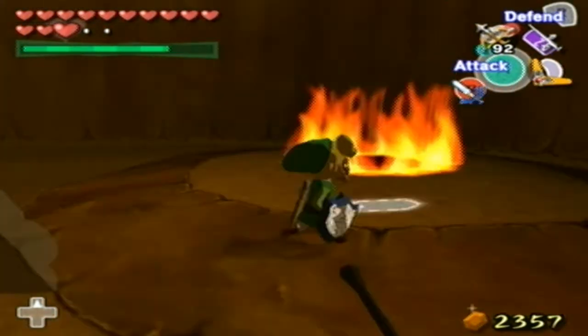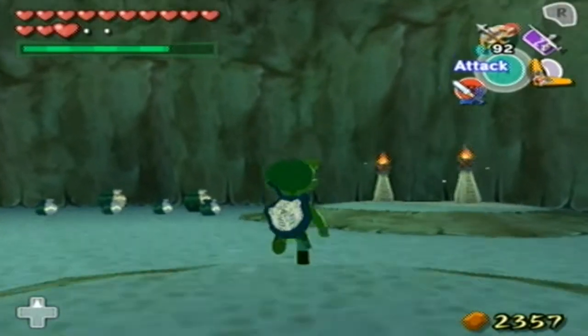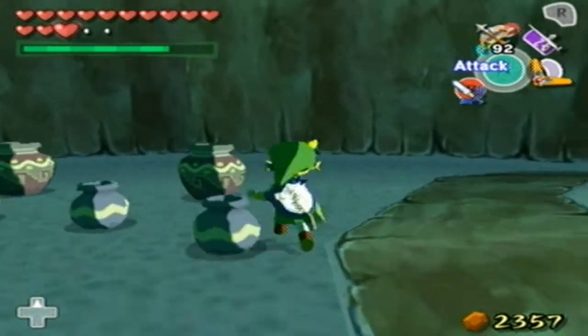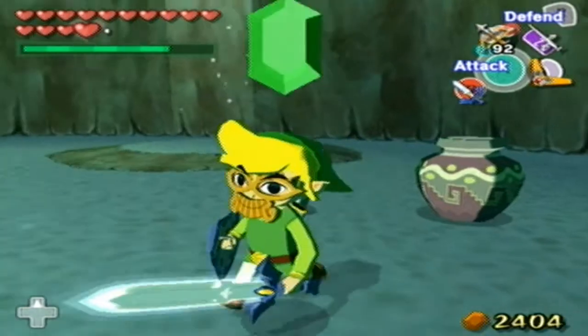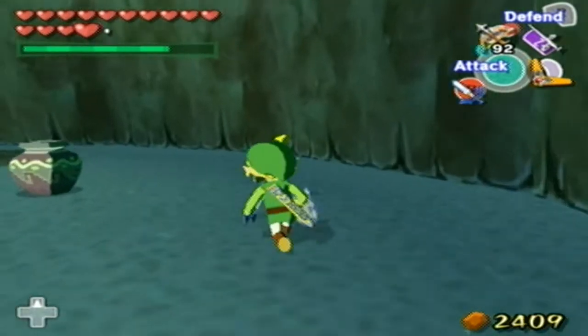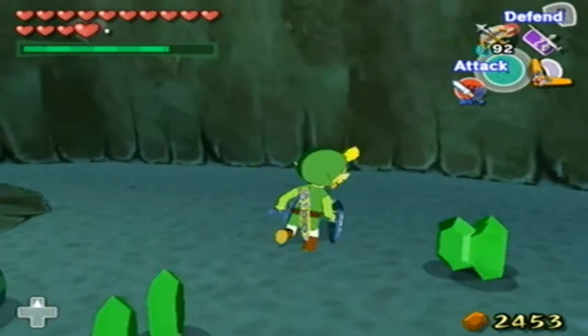And there we go. Now we've made it to the 10th floor, guys. I mean, 11th floor. This is a little bit of a retreat floor. We can get rupees and refills, and if you wanted to head out, there's a light beam to get us back out if we wanted to, but we're not going to. Woo! Rupees! More rupees! Nice!